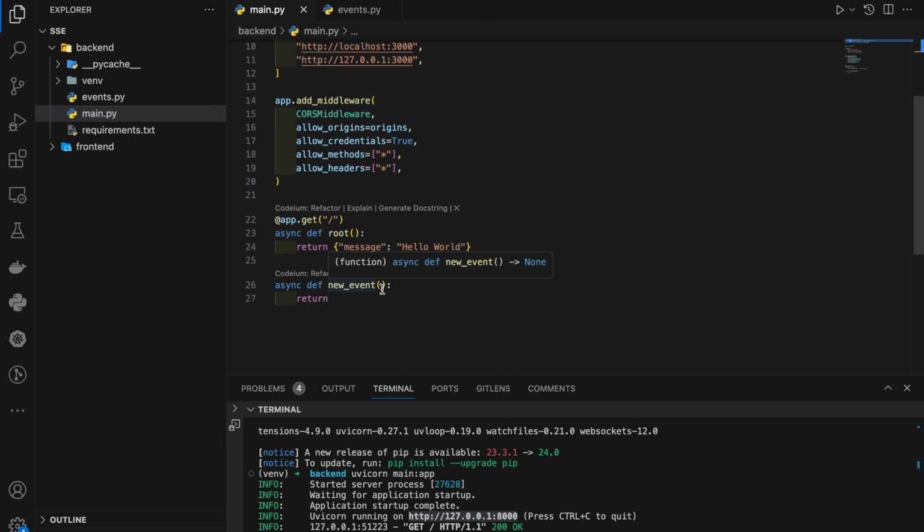So when we receive this request, we are going to get the event like this event model, and this is going to be a post request. So we can say post, and we can say /emit, and in this one what we can do, we can say SSEEvent.add_event.